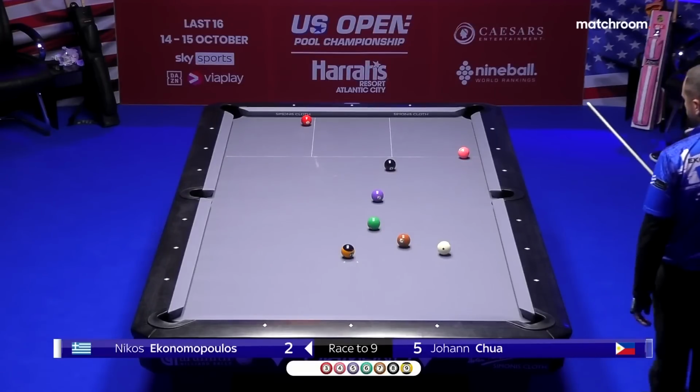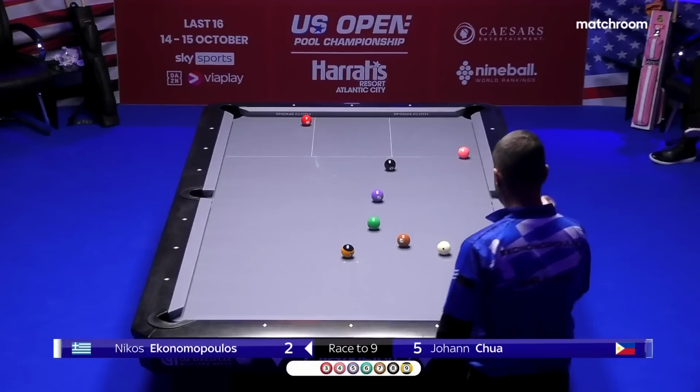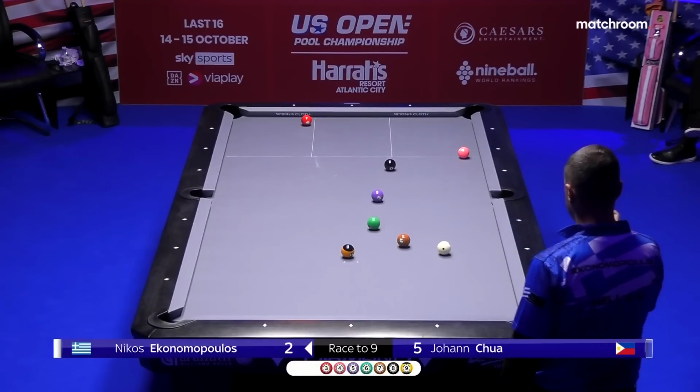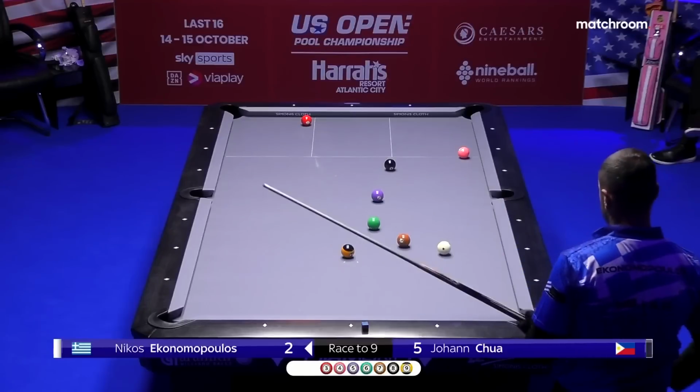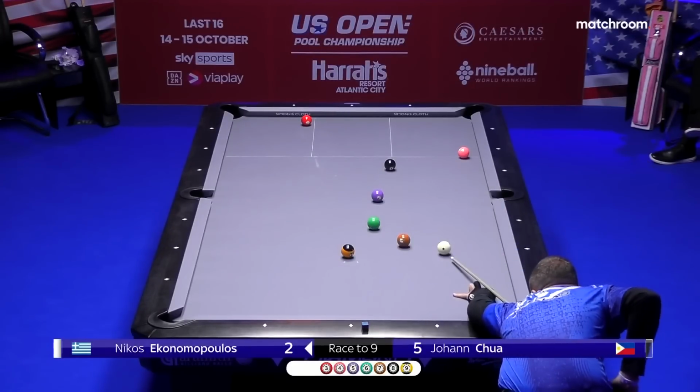We always say when someone's struggling in a match and they're a good bit behind, oh, he's got to make something happen here. But you've also got to rein it in a bit. There's got to be a certain amount of percentages brought into play. Yeah, and Chua's done most of the shooting in this match. He may be lucky enough to be able to see this ball, but it's only 5-2. Winner break format.